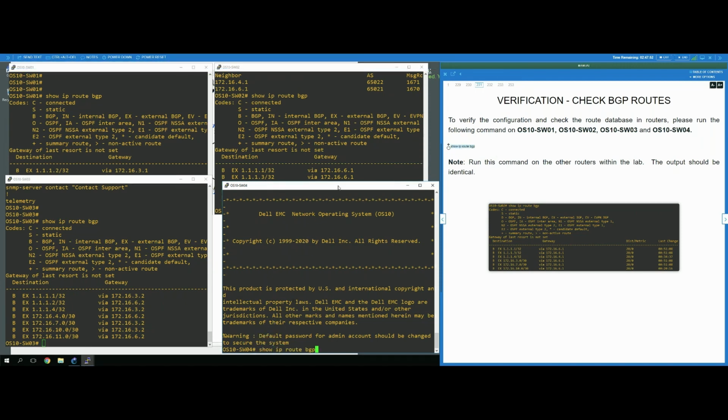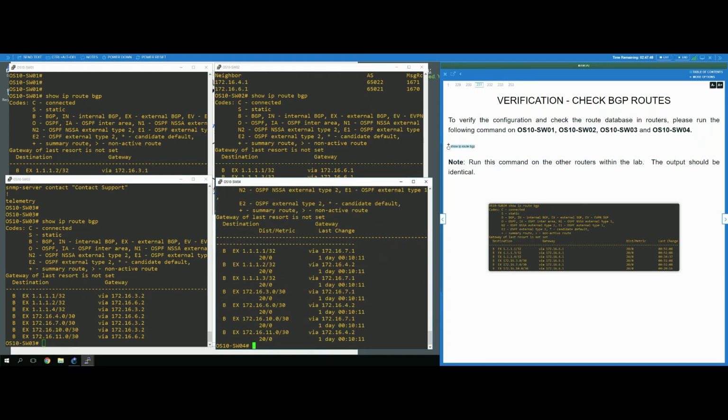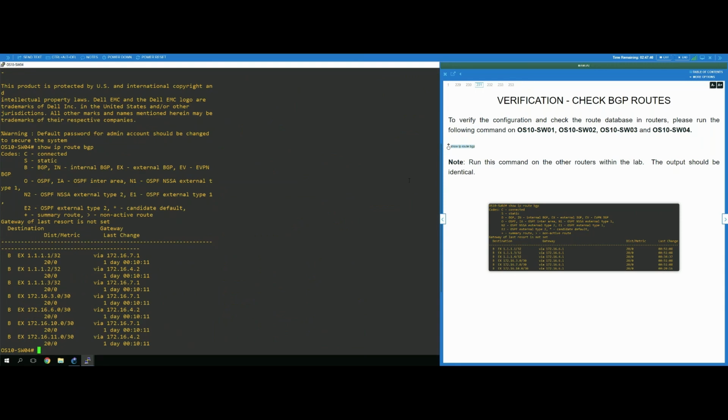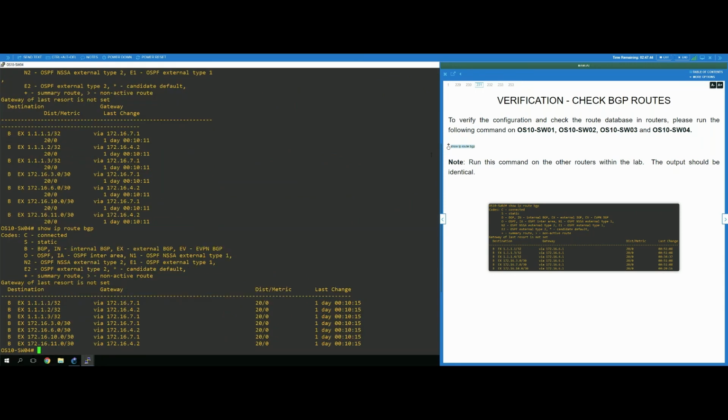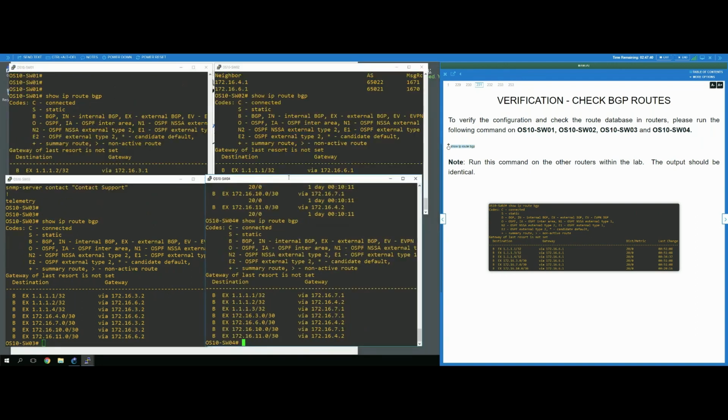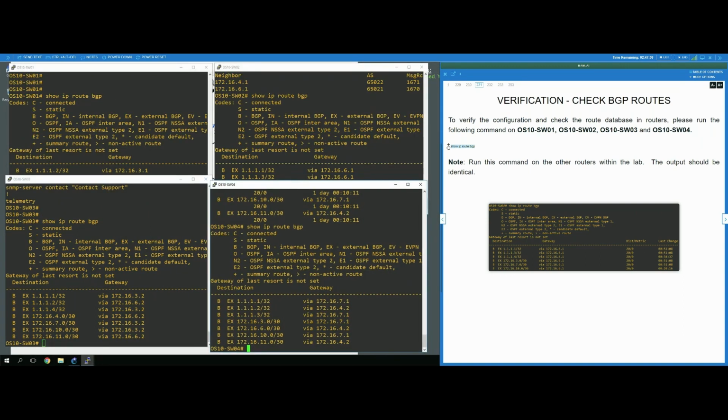Okay, it's going. And then let's type. Yeah, I should have it like that. Now we should be able to see the routes. It's showing, for example, if this is router 1, it's showing 2, 3, and 4.